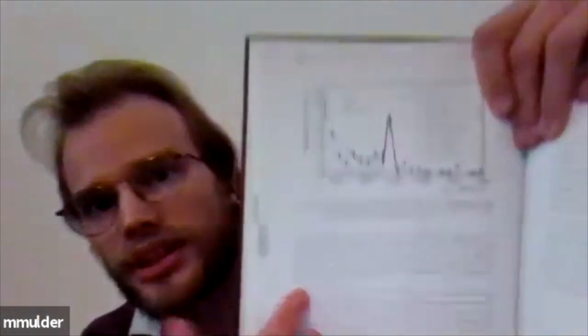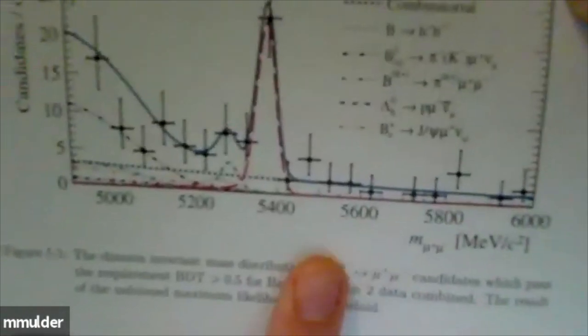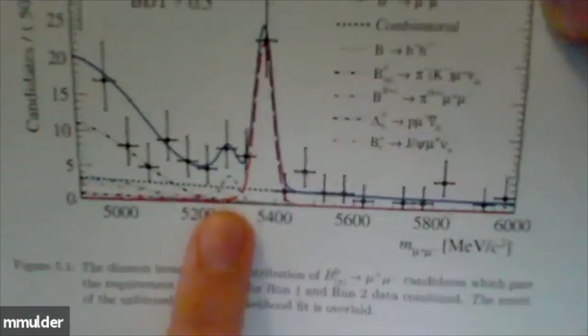The important part is this is the first time that with a single experiment, we were able to obtain such a kind of clear peak and discover this mode. That's already very important. One thing that is even more difficult to see is there is this small peak, but we don't have enough data yet to say more about this mode or to claim that we have seen it.